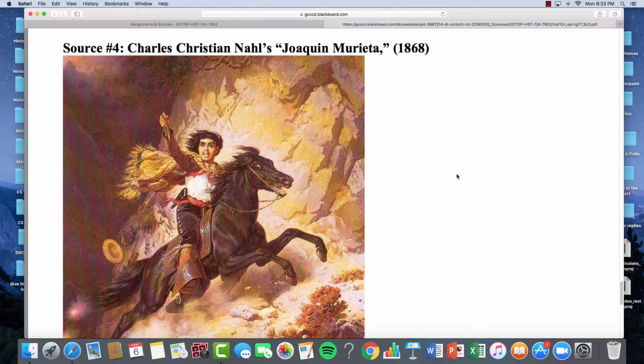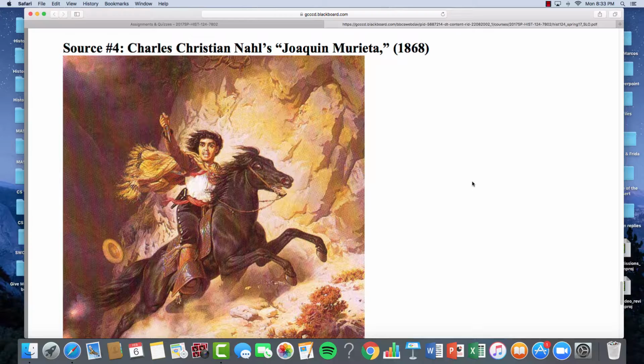So definitely a lot of themes of heroism. If you're of Mexican background back in those days, you see him as a hero. But if you're Anglo-American, you see him as a bandit, a goon, a thug, a villain, whatever you want to call it. Of course, in the Rawls and Bean text, there's a lot more description about both Joaquin Murrieta and Tiburcio Vasquez to give you some more background information. But in any case, that's source 4.